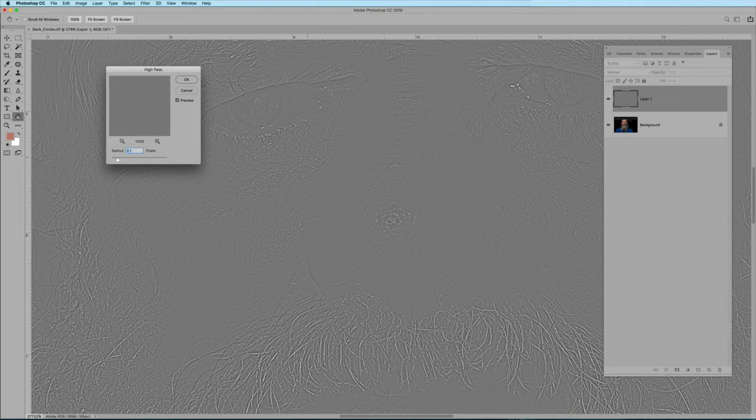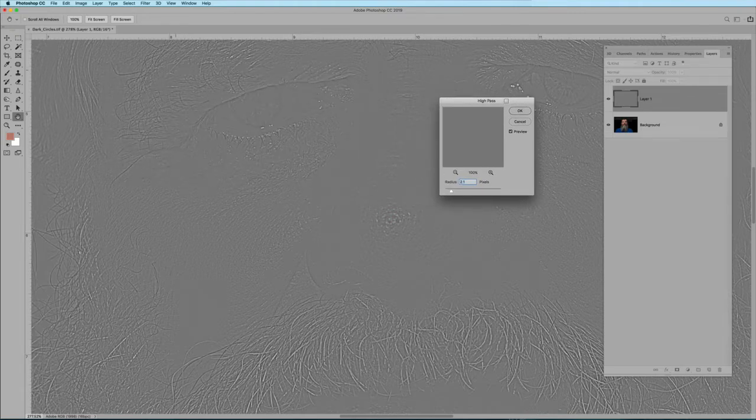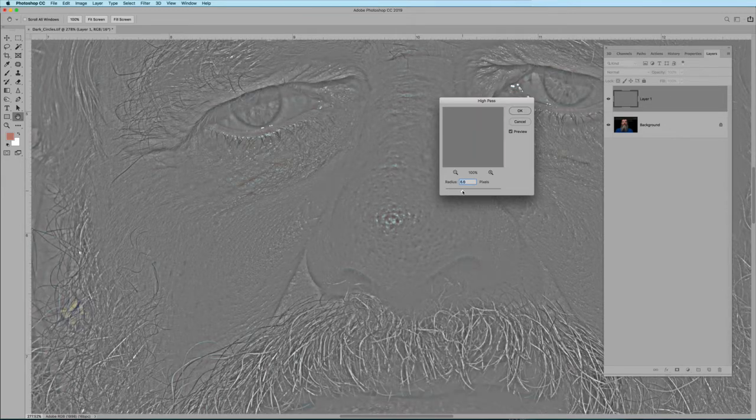So you can see the fine details here in the image. That's where you want to take your radius to. If you've taken it to the point where you can start to see haloing, you know you've definitely gone too far. So you need to bring it back, and usually around 3 to 5 pixels should be enough.